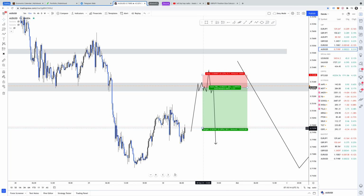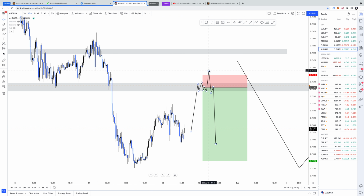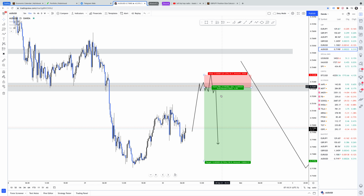I don't want to hear any crap in the comments from all you bank traders thinking that you know how the institutions are trading and saying, oh, Nick, you got to avoid the order flow stop, you got to avoid the manipulation hunt. I've been doing this for 4 years profitably. I have not found a way to do it. I'm not saying that there isn't a way to avoid it, but if you just trade normally, yeah, you'll take stop outs on this sometimes, but overall it will still be profitable.